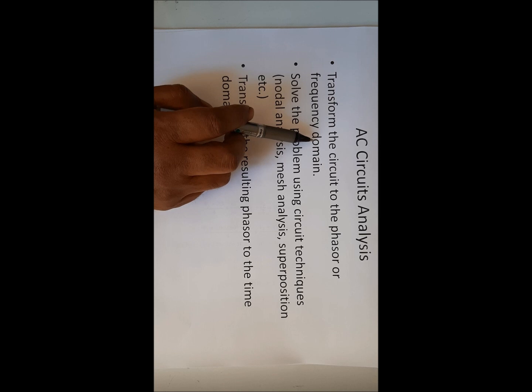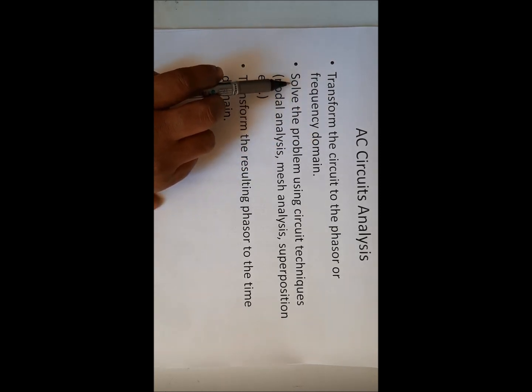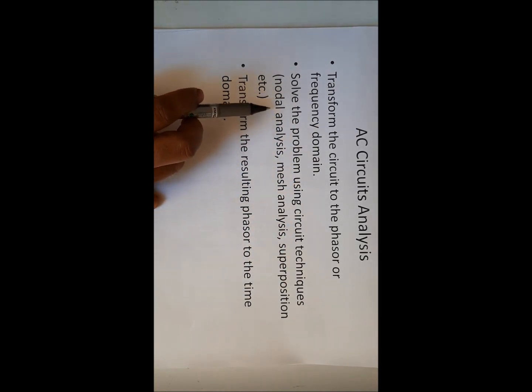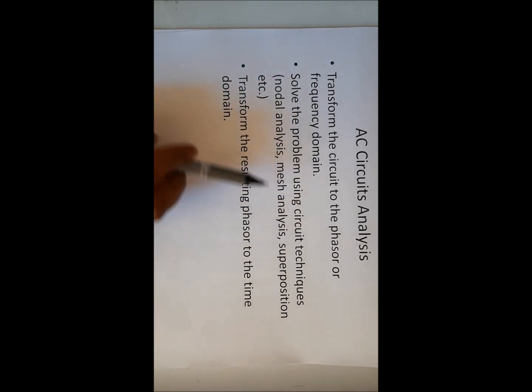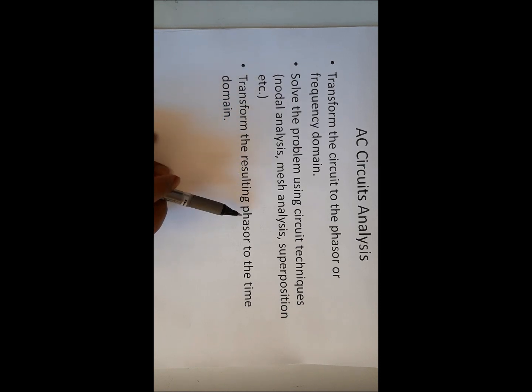And also, if the inductance or capacitance are given in henries or farads, then we need to convert them into impedance, or ohms, using the frequency domain concept. And then we have to solve the problem using a circuit analysis technique like nodal voltage analysis, mesh current analysis, superposition, source transformation, Thevenin's theorem or Norton's theorem, and so on. And finally, we need to transform the resulting phasor to the time domain if necessary.